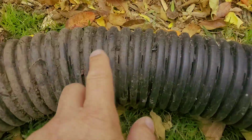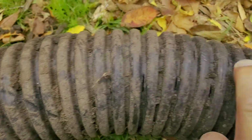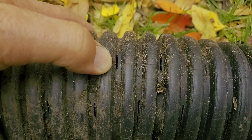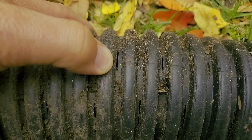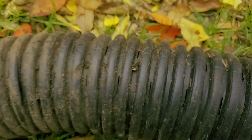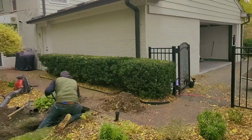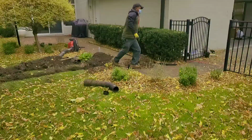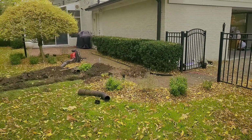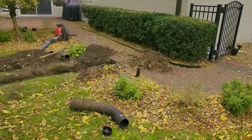One of the biggest mistakes made when running underground roof runoff systems, when you're burying pipe for your gutter trough downspouts, is people mistakenly use perforated pipe. We see it all the time. So we're redoing a system for a homeowner, and sometimes you can utilize the piece of pipe that's under the walk, so you're not disturbing the walk. In this case, you have no choice. It's got to be a full, complete removal.